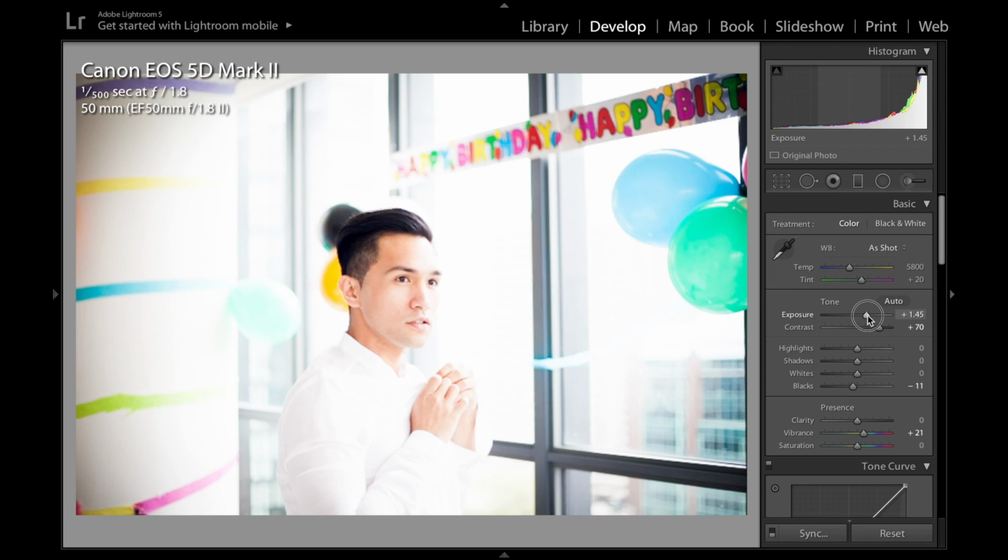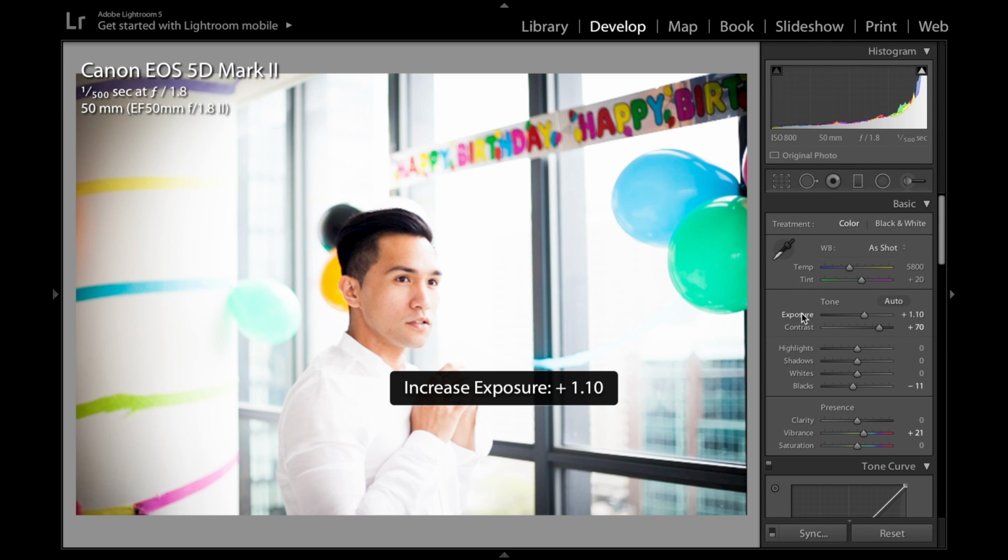What you could do is you click exposure, and it says modify exposure right there, and on your keyboard, right beside the delete button, there's the plus sign and the minus sign. If you're using Mac, those are the buttons that I use to adjust whatever I clicked. In this case, it's the exposure, modify exposure. So I just press the button and there's like a 0.05 or 0.10 increment.